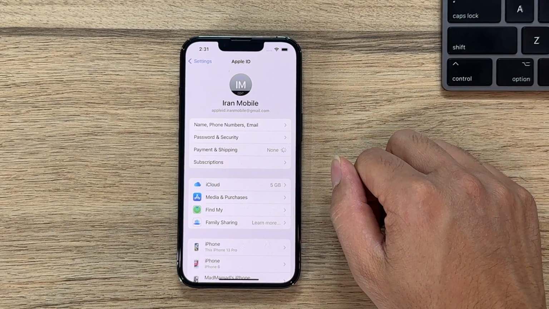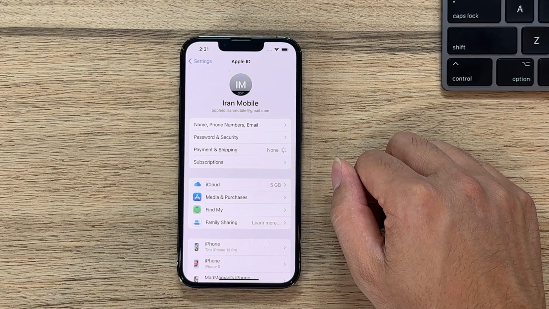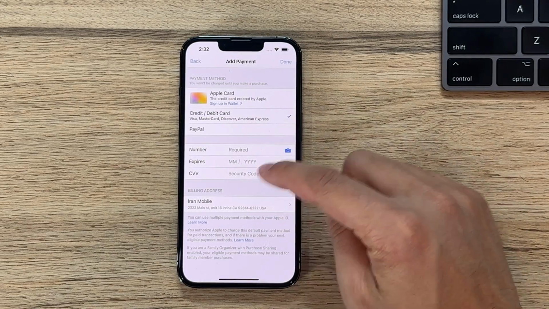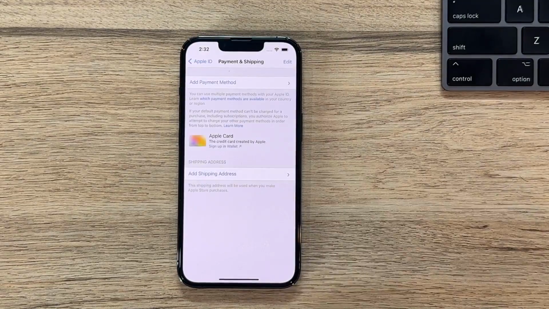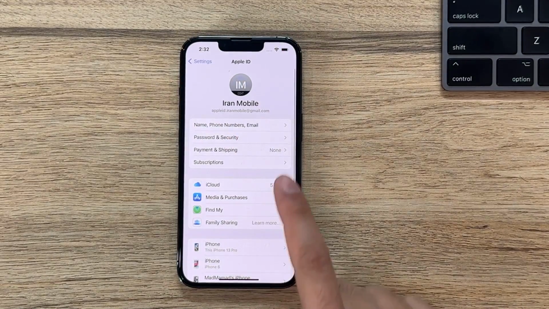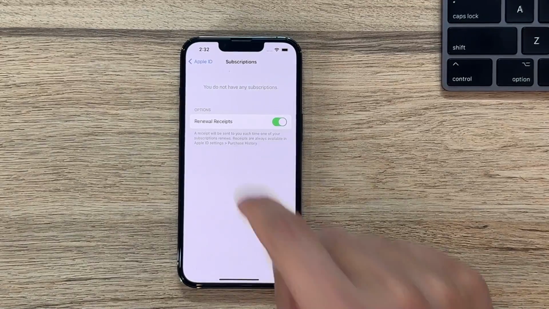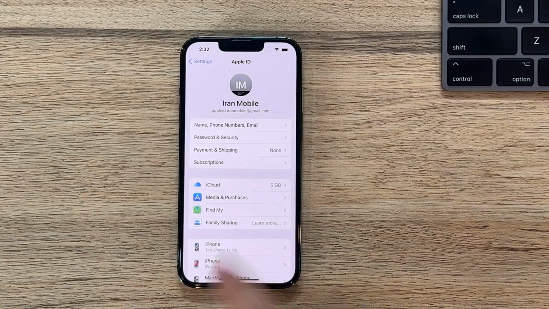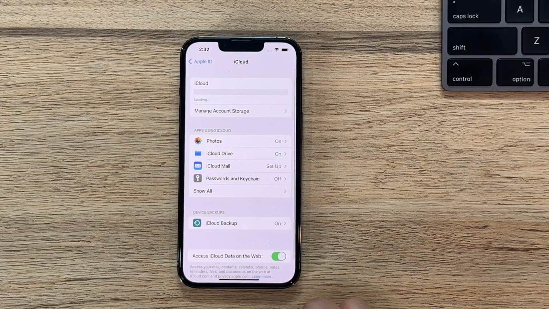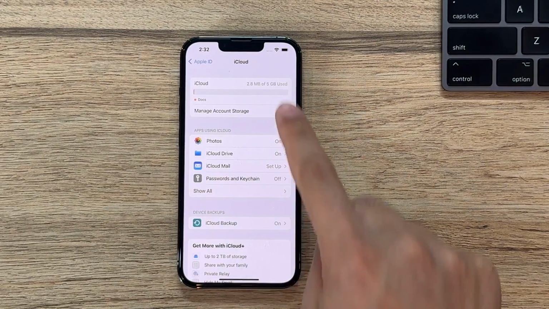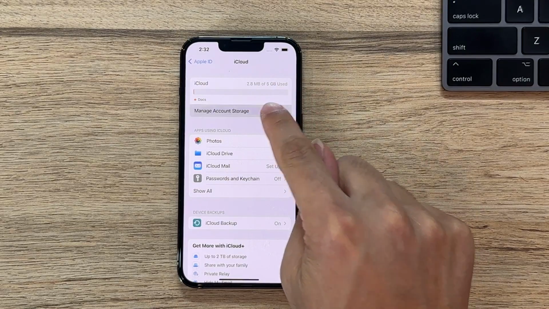Next is payment and shipping. Then subscriptions, which shows you if you are a member of any applications. In iCloud, it shows your iCloud storage, which is 5 GB, and you can increase it with an Apple gift card.